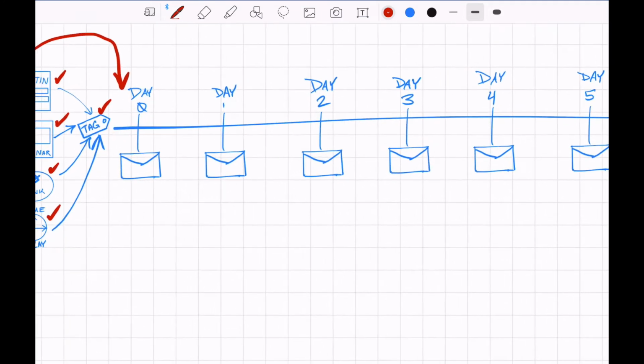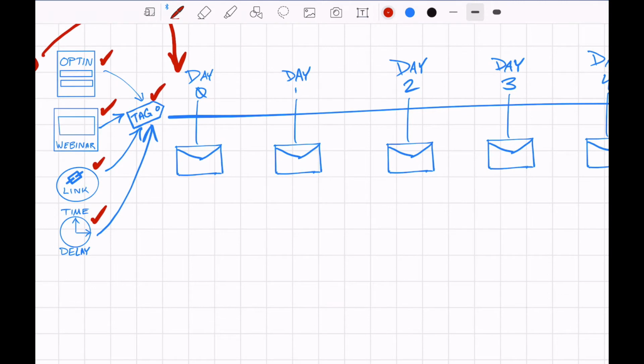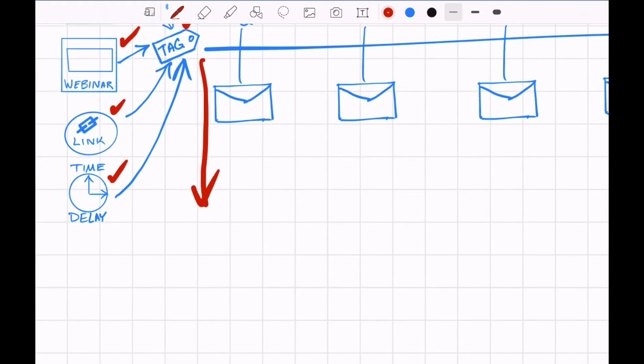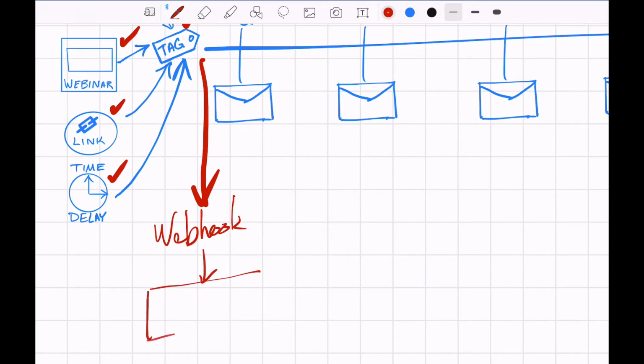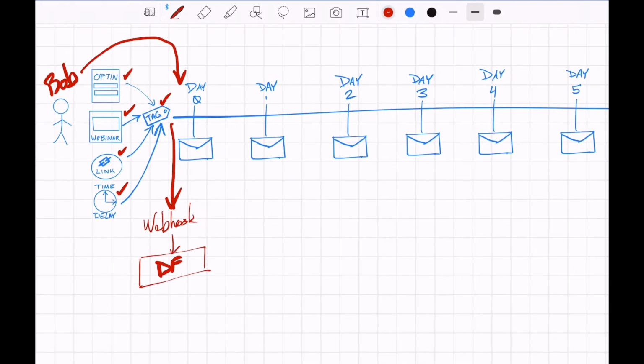Okay, so the very first thing that we recommend that you have happen, even before this immediate email goes out, that's what we call the day 0 email. Immediately, once they enter into the sequence, you might have an email going out. So what we recommend is even before that, as the very first step, we're going to send a webhook. All right, and that's going to be a signal to Deadline Funnel. That's going to tell Deadline Funnel, hey, this Bob person, let's say it's bob@gmail.com, Bob just entered the funnel. And so we want to start the tracking for Bob.